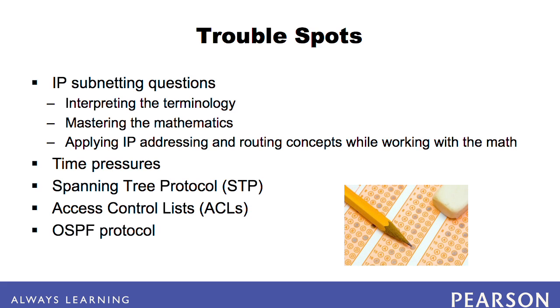OSPF, a complex IP routing protocol, can cause some issues. Fortunately, most of the details of OSPF are not introduced until the CCNP certification, specifically the Route 642-902 exam. Finally, for those who are new to networking, packets and flows can pose a challenge. It is important to be familiar with the details of frames, packets, segments, their headers, the flow of packets with end-user data, the related overhead processes, all the related terminology, and how it all interacts.